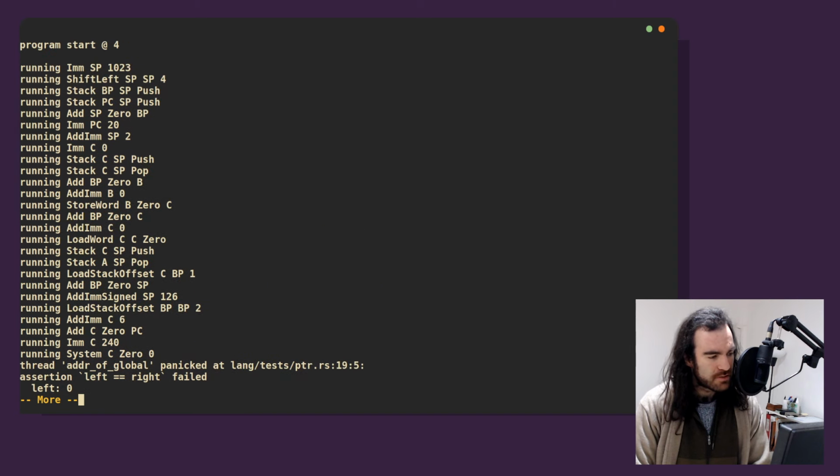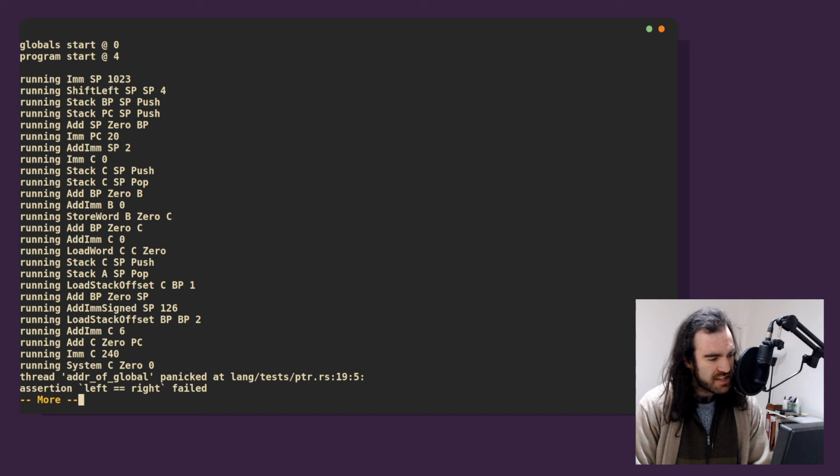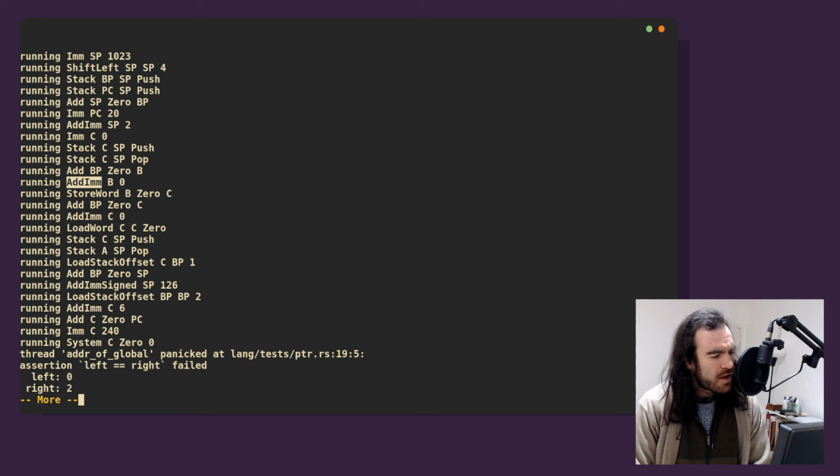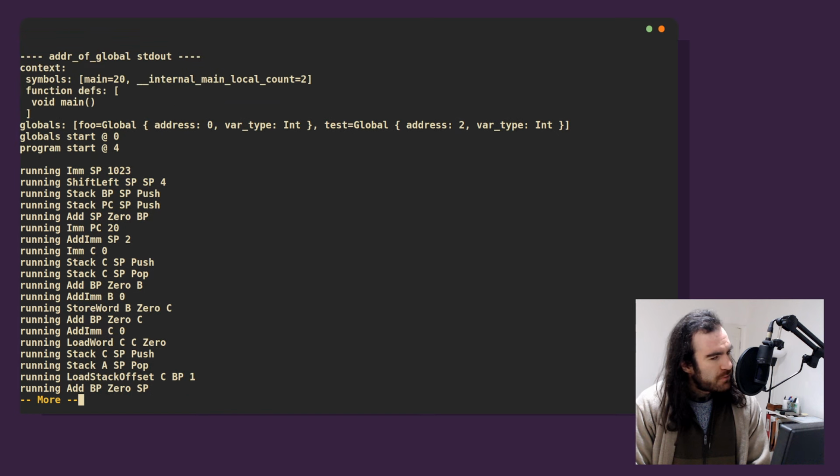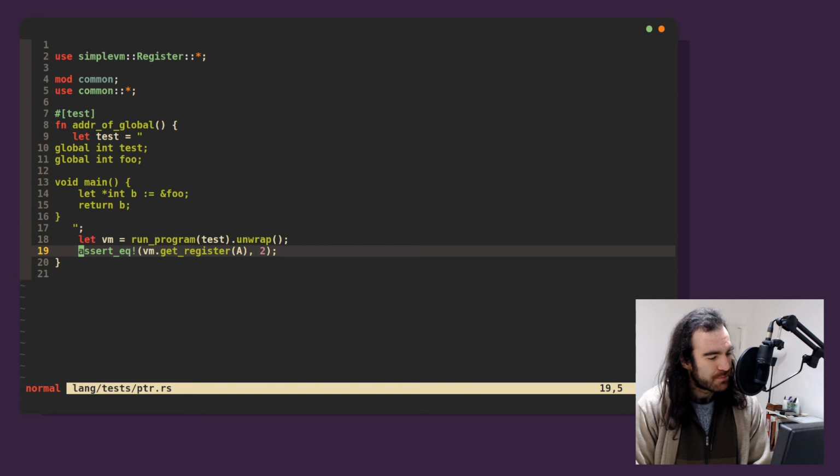That's really good news. So we would expect that the number 2 would appear somewhere in this code, right?